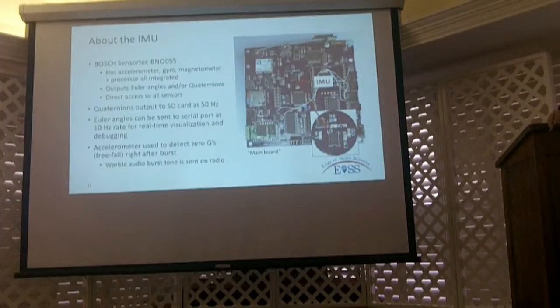So this is what the board looks like. The IMU is this little part right here. And then I blew it up so you can see what it looks like. It's really a nasty part to try to put in our book. It's got 0.5 mil spacing. So this is it. It's made by Bosch.